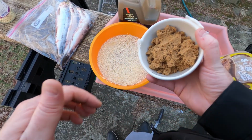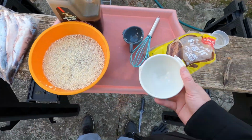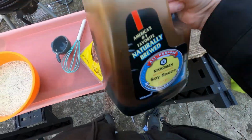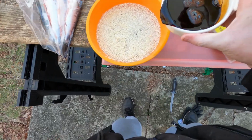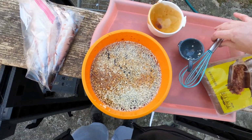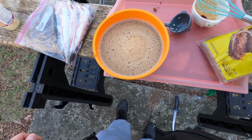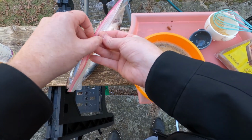Okay, so that's about our 3/4 of brown sugar. And now, man, my recipe keeps blowing away here. 1 cup of soy. Got this big jug of Kikkoman. All right, so all of our ingredients are in. Now we gotta just mix them up. Now it's time to let our fishes swim in the brine.